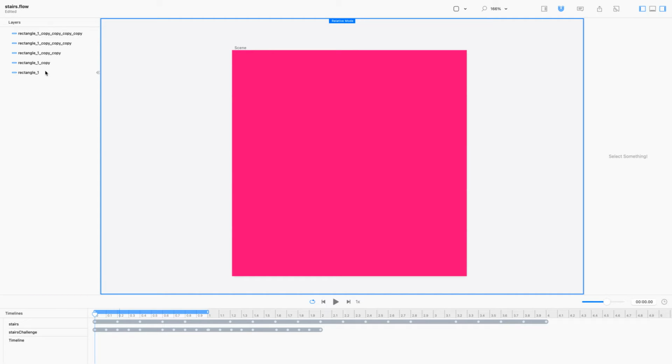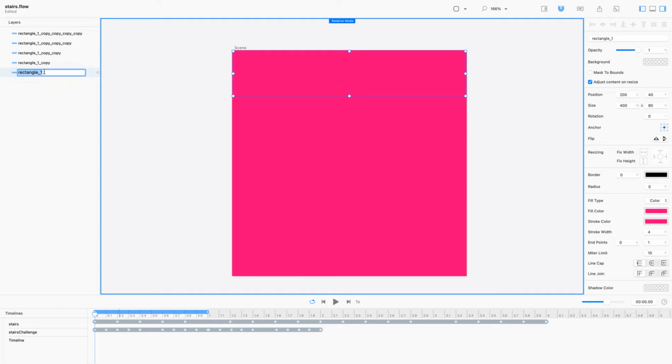Let's go ahead and rename them quickly because this is really intense. R0. I program, so I like to start my counts with 0. Okay, and then let's just reorder those. I like to have my layers in the same sort of visual hierarchy as they are on the scene. Okay, so R0 is at the top, R4 is at the bottom.